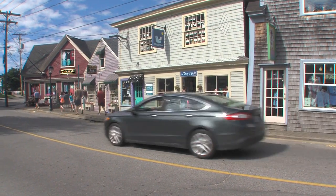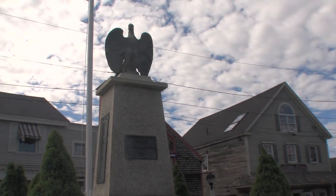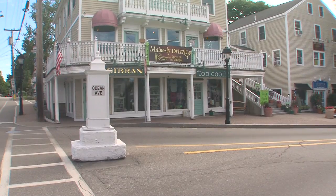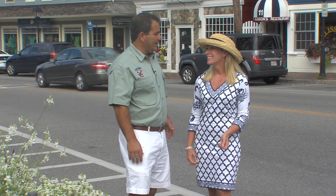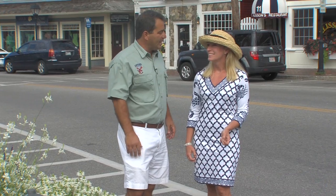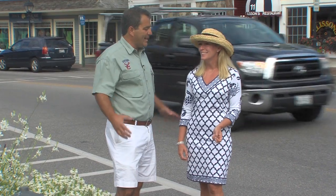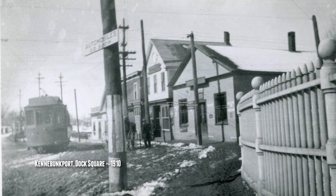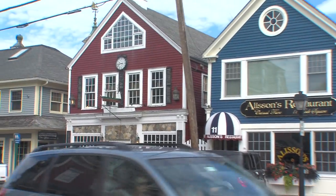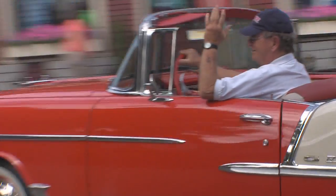Yeah, this is Dock Square. This is where if you see a Memorial Day parade or a Veterans Day parade, when George Bush and Barbara are sitting here, this is the spot, and the whole square shuts down and honors the past and the future service to our country and to the Maritimes. So it was built here, obviously in the early 1900s, and then everything else built around it. So it's nice. But today you have Allison's, you have all the shops, it's a great place to just come, enjoy, and people watch.